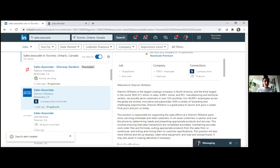Now, this is one thing I really like about LinkedIn jobs, is that you can actually see how many people have applied to the position already. So it's been posted now for a week, and LinkedIn is telling us that 19 people have applied to this. Another thing I really like is that it's telling us what type of role it is. Sometimes you might find a position posted on Indeed or another job search website, and we don't know, are they looking for a senior manager, or is this an entry-level position? So luckily, this one tells us that it's an entry-level role. So if we're still studying at Sheridan, we know we can apply to this, or if we've recently graduated, we can apply. Company information, how many employees are there, and also what the industry is. So they've narrowed it down to chemicals.